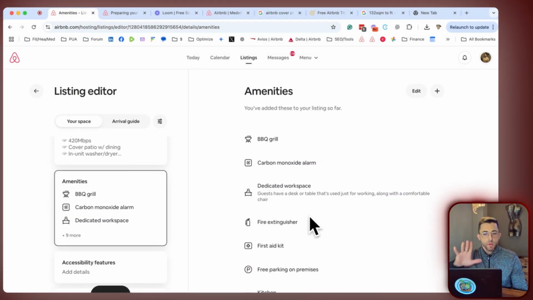Hosts, make sure you're always checking your amenities. One of the things I'm going to talk about in how I'm going to increase the revenue with the listing I just bought is that the host did not have 2 key amenities selected: kitchen and TV. If any FPG, I call them, was coming to this place and they filtered out for kitchen and or TV, this new listing would not appear in the search results. That has an effect on your bottom line, on your occupancy, which affects your nightly rate.